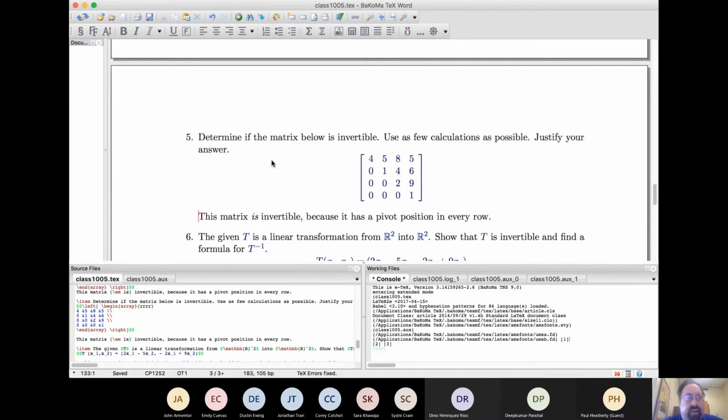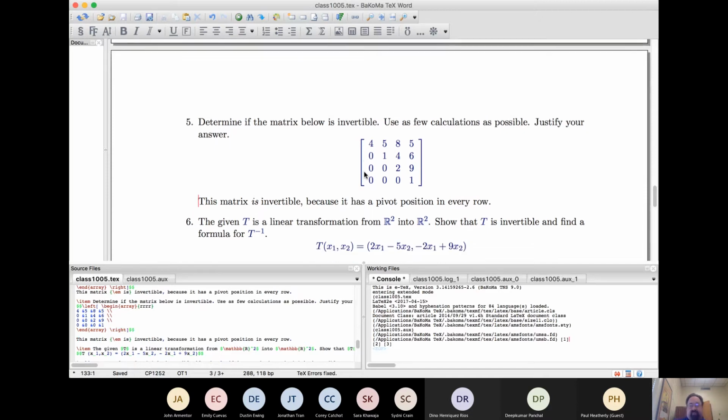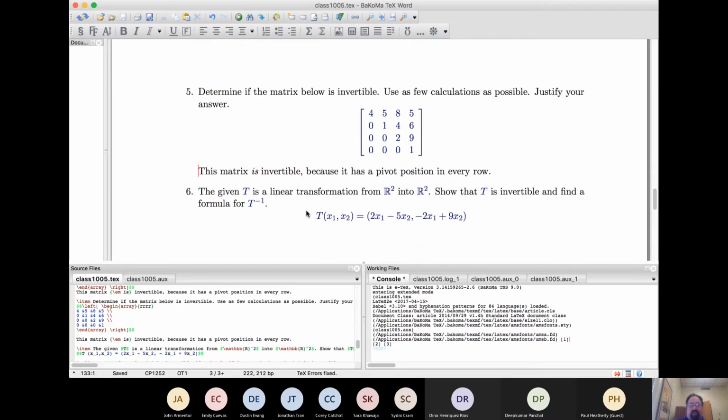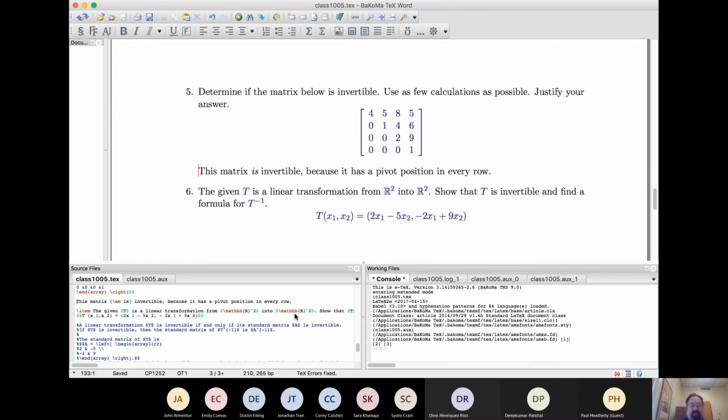Yeah, so look for triangularity, look for other clues like parallel rows or columns, 0 rows or columns, things like that. If none of those apply, then you're looking at row operations, and you may not have to go all the way to echelon form. You might be able to tell beforehand that yes, it's invertible, or no, it's not. I found it generally easier to rule out invertibility than to show that it is the case.